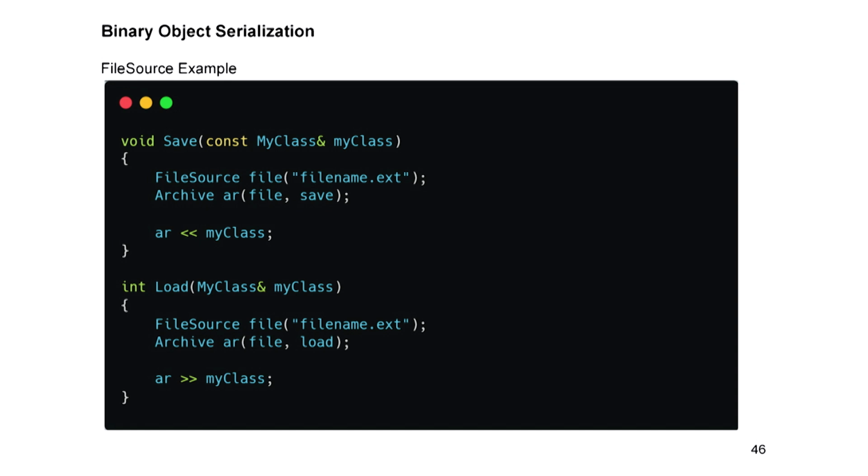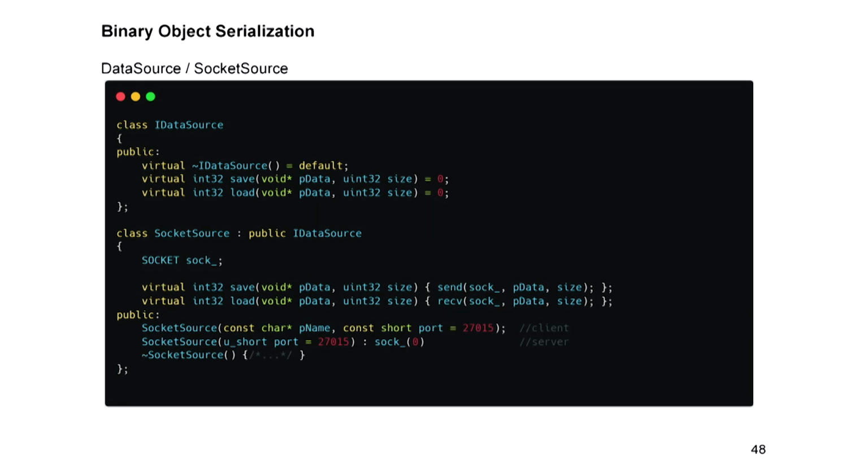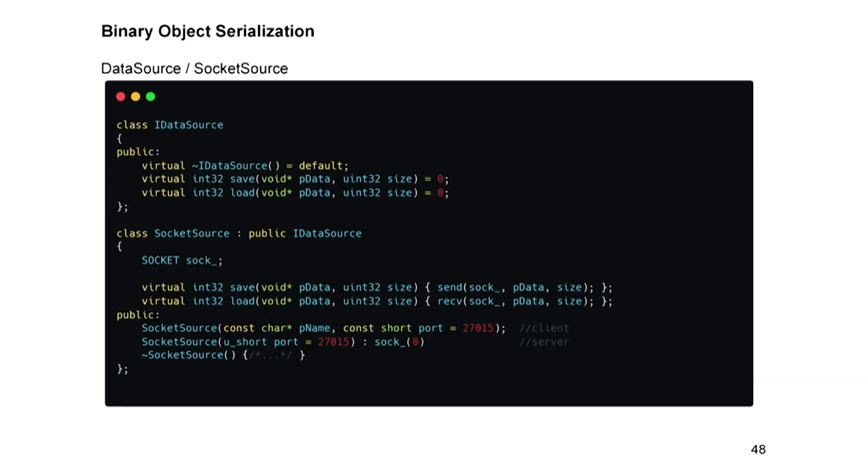Okay. I had talked about saving the data out to a file. I have a file source, and I can pass that into my archive. Anything you can read and write to, you can persist data to. So I have a base class that's a data source, with load and save. I can derive from that and make a file. It's super simplified here, but basically it just writes to the file and reads from the file. I can do that same thing with a socket. I can create a socket that's either a server or a client, and the client can connect to the server, and they can live stream the data back and forth between each other, serializing in and out. You could also make your own source where you could write to one of the Google buffer things and just do it in memory, or write your own memory implementation, and someone else could read it out of the shared memory. That works. Anything you can read and write from.